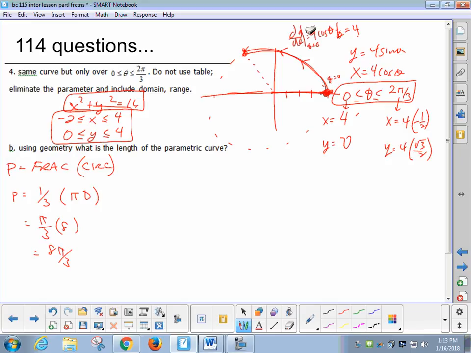If you're like me, I don't remember things very well, so I don't remember formulas unless I understand the concept behind them. So when I go to find the length of this geometrically, I just say, well, I don't know the formula, but I do know that it's a fraction of the circumference, right? In terms of what fraction, it looks like it's a third, which would make sense. 2 pi over 3 out of 2 pi is 1/3. So it's 1/3 of pi d, so 8 pi over 3 units. Cool?